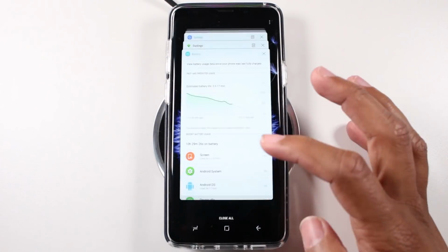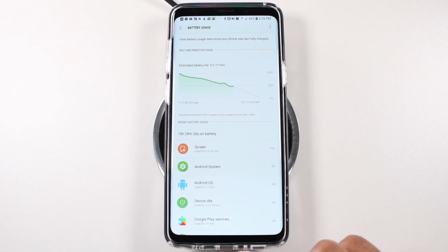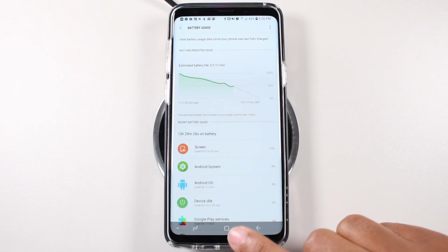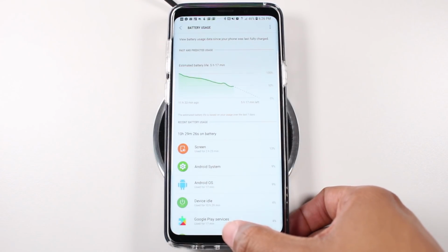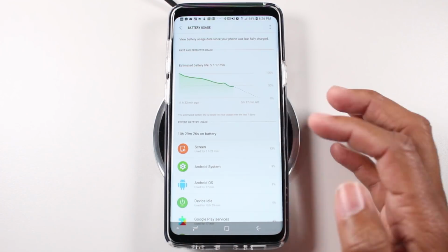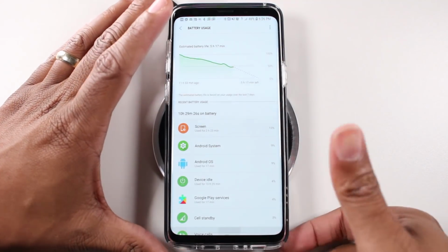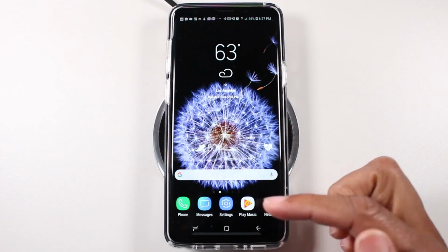All right, let's actually go back and we'll jump into our next tip, which is right now you currently don't see the home button. You'd have to swipe up in order to see the home button, but you're actually able to just hard press right in the center area and it will still take you home even if you don't swipe up. So let me show you what I mean. If I just press down, it'll take me home as if the home button was there.